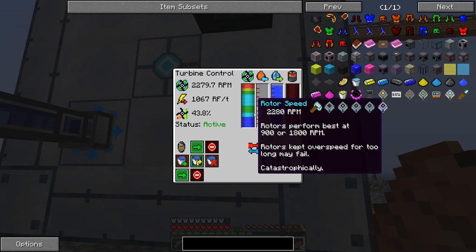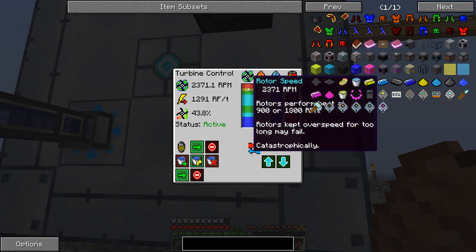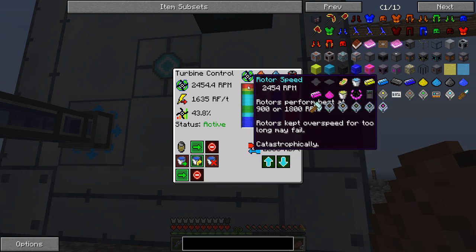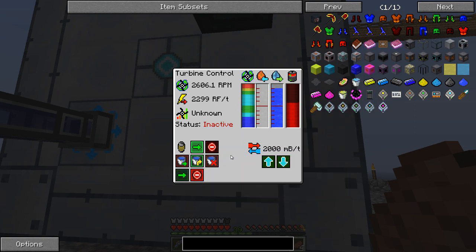Well, it's not slowing down. The rotor speed just refuses to slow down. It won't slow. It's going too fast. I need to make it slow down, because if this runs too long over the speed like that, then it's going to go boom or something nasty. So I keep deactivating it and putting it down.